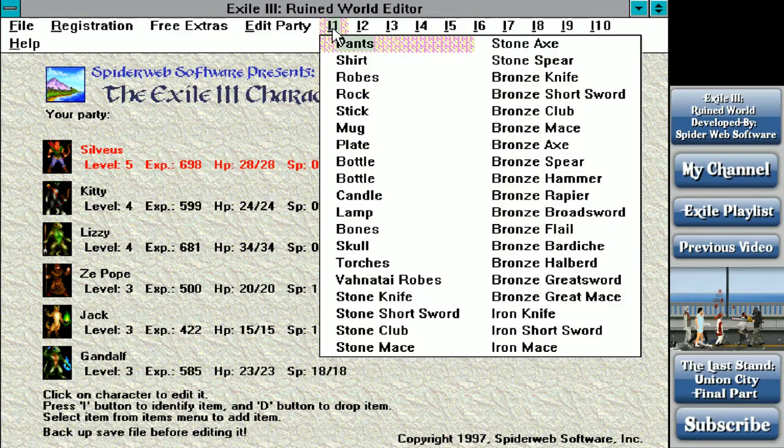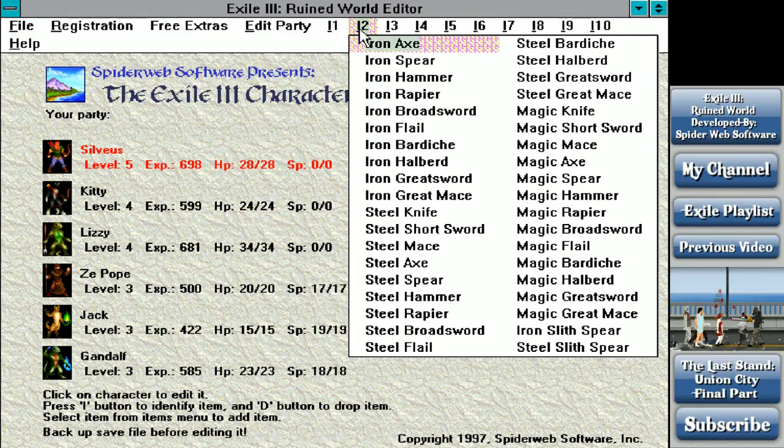And then all these numbers are items. So you can kind of see this is all your basic crap items here. Stone weapons: knife, short sword, club, mace, axe, spear. Then you get your bronze: knife, short sword, club, mace, axe, spear, hammer, rapier, broadsword, flail, halberd, greatsword, great mace. Iron, steel, magic variants. And then you start getting into some of the odder weapons.